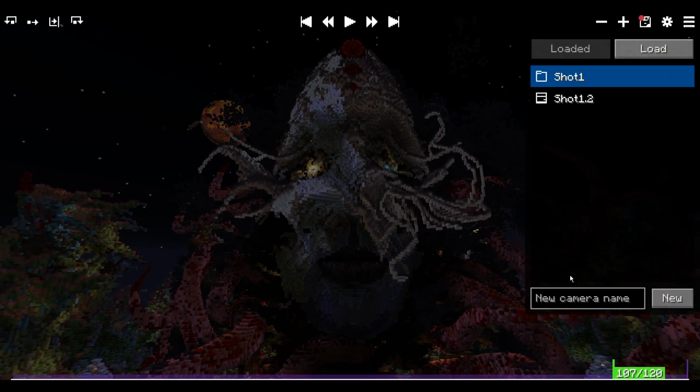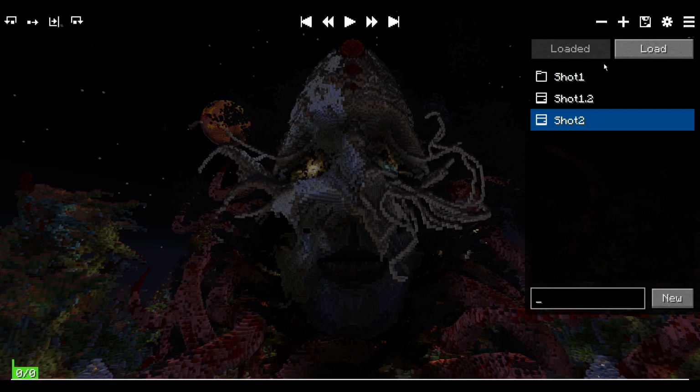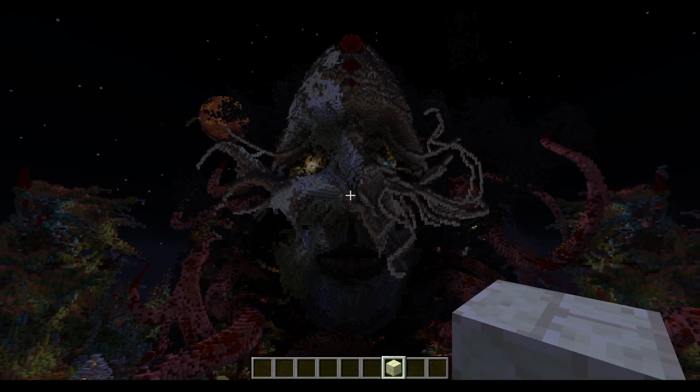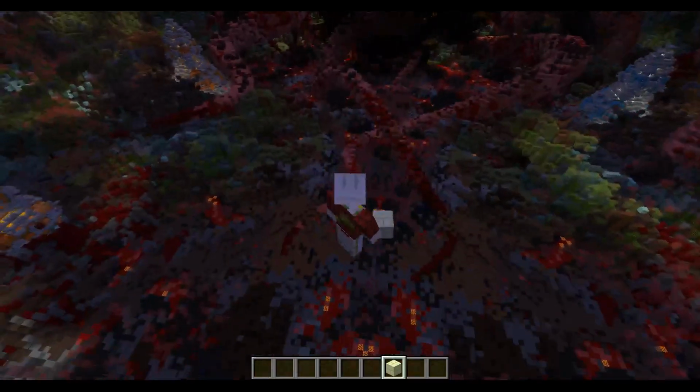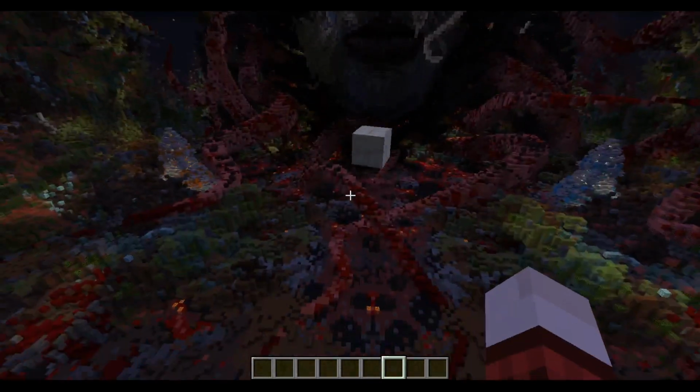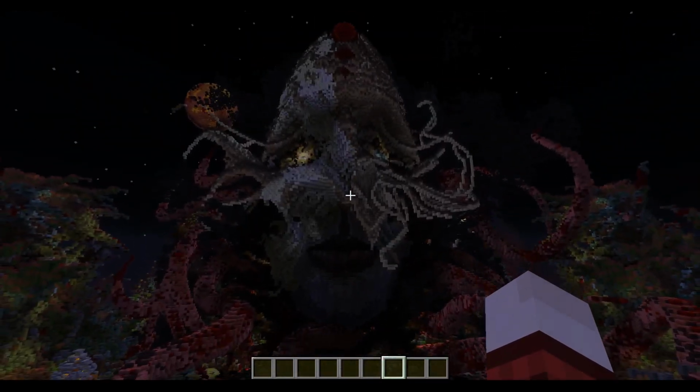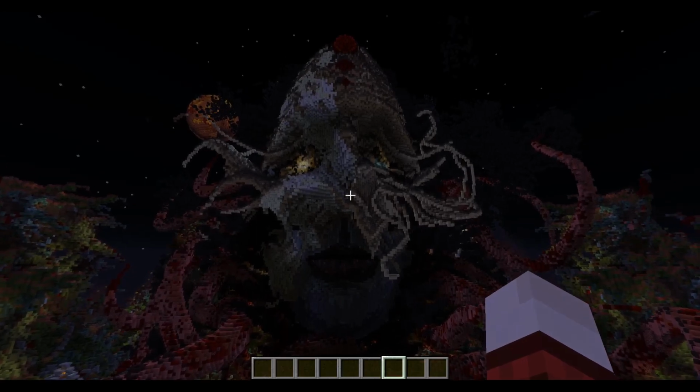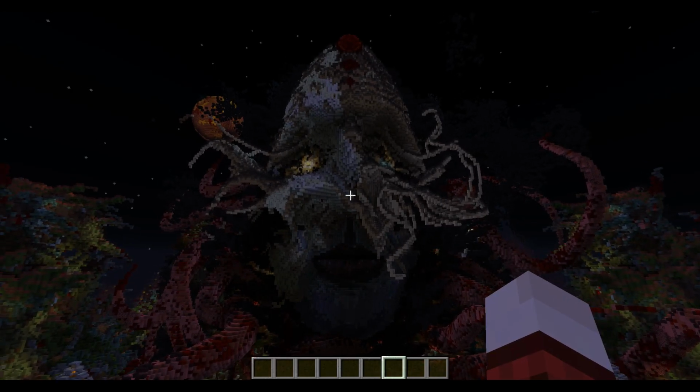So I'm gonna make another shot. Shot 2. So I just get rid of that. Oops. There we go. So starting from here in the center, of course.